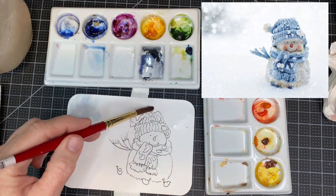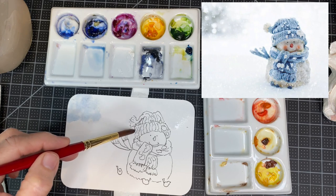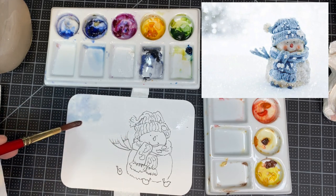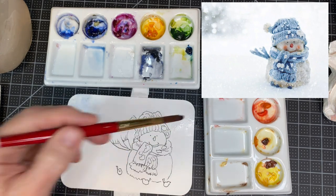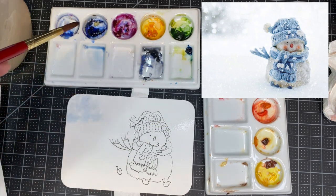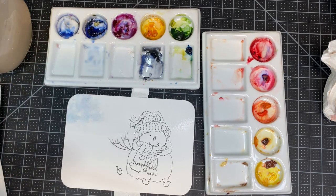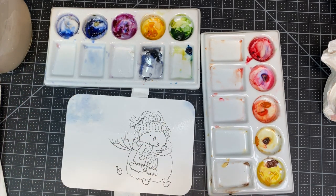Now I am doing a wash for this background. Notice in the reference image, that's a lot of white, right? But I still noticed a little bit of gray tones. Just like in the photo, I want the background sky to blend right into the snow, so there's no real horizon line there. So I'm going to be adding some color. Once again, the trick with this one is very diluted.